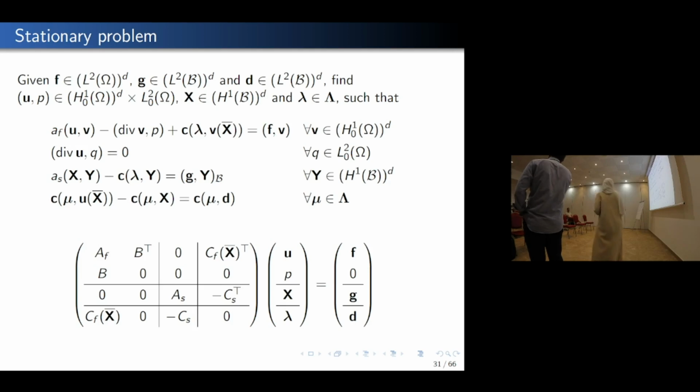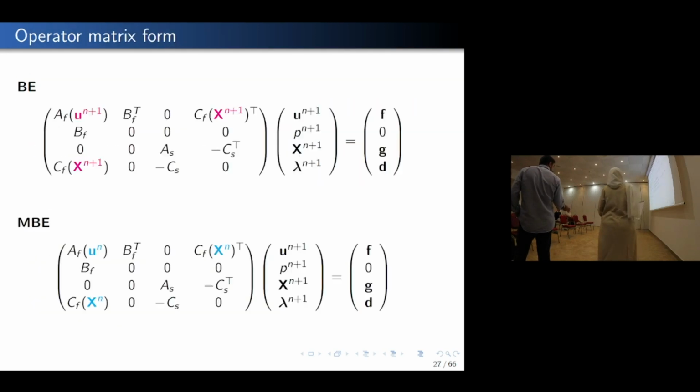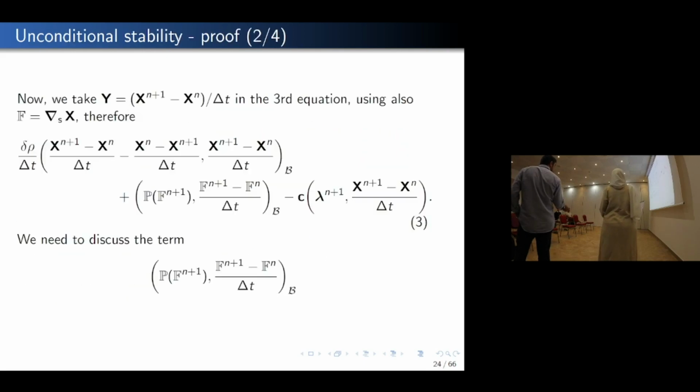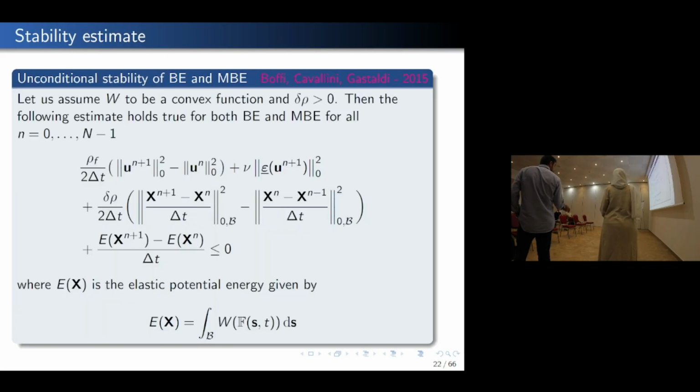Obviously, you are working under the assumption that your elasticity function in the solid W is convex. I know you cannot say anything about polyconvexity, but are you allowed to say something about quasi-convexity or some other condition that allows you to prove this kind of stability? Basically, we are using hyperelasticity. Hyperelastic, yes, but you use the convexity, not the polyconvexity. Yes, I know. It's a particular case of hyperelastic material, the ones which are convex.